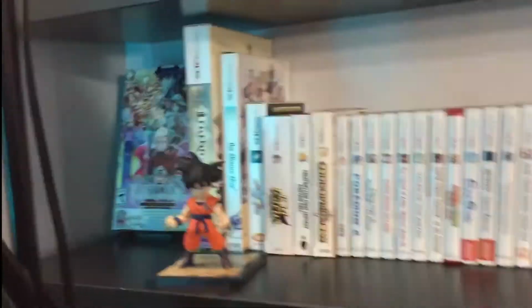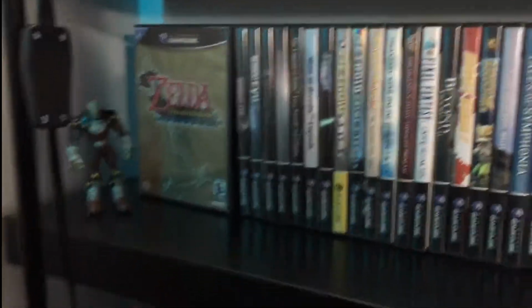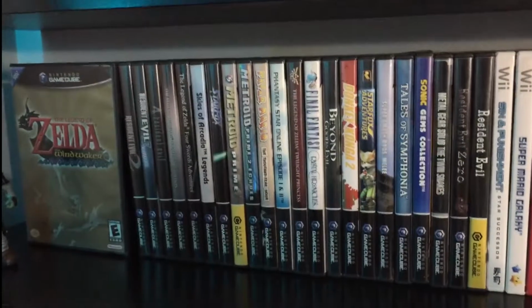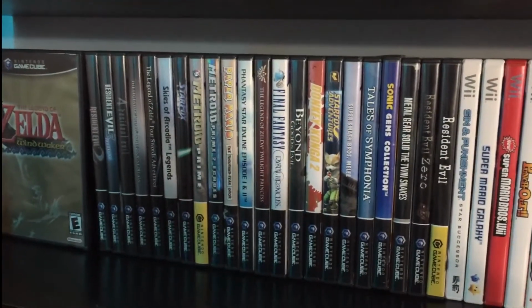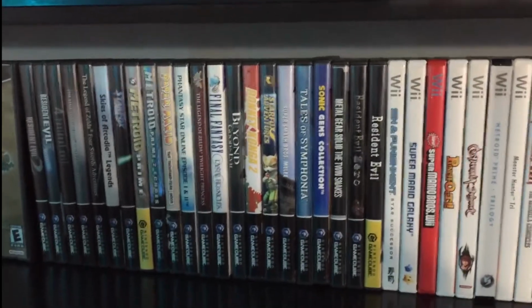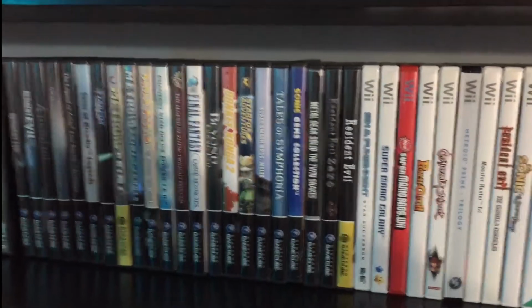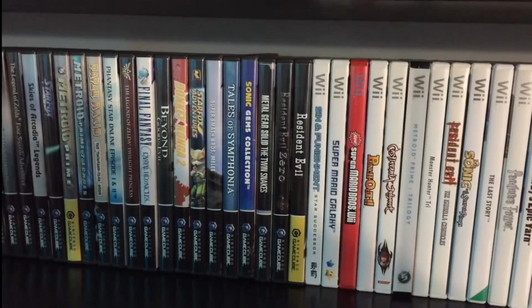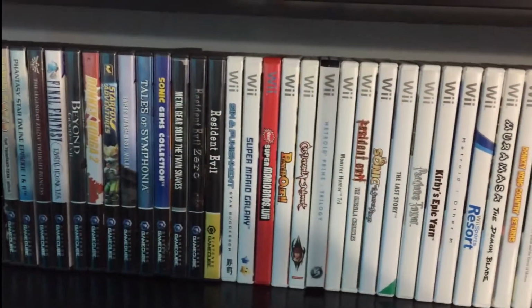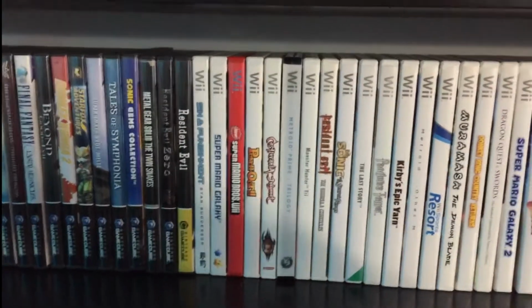And let's see here, I'm gonna kneel down to the GameCube games here now, and the GameCube was a great system. I really thought it was, but it definitely didn't reach the height of the popularity of the PS2, and had a lot of limitations that put people in the direction of the PS2. But it did pretty well going against Xbox.